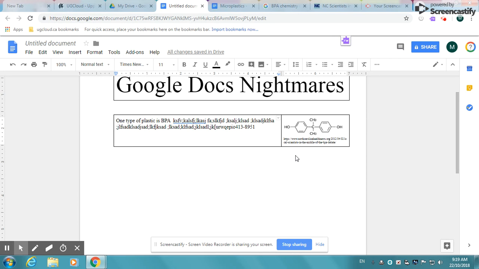I give it to you a lot of times. Google Docs is a nightmare. If you try to pop the images in outside of one of these boxes, you have no idea where it's going to go, the size it's going to take. It messes up paragraphs. This is how I include images.